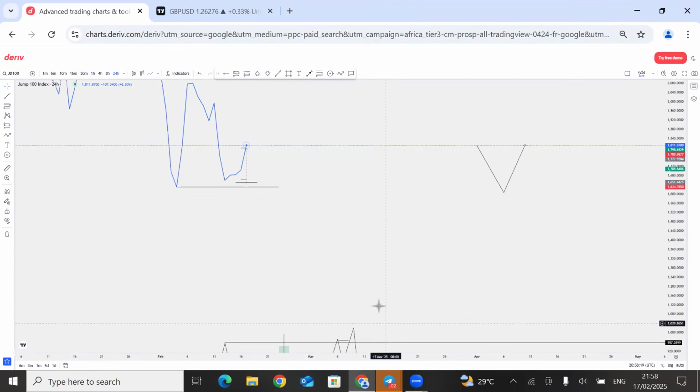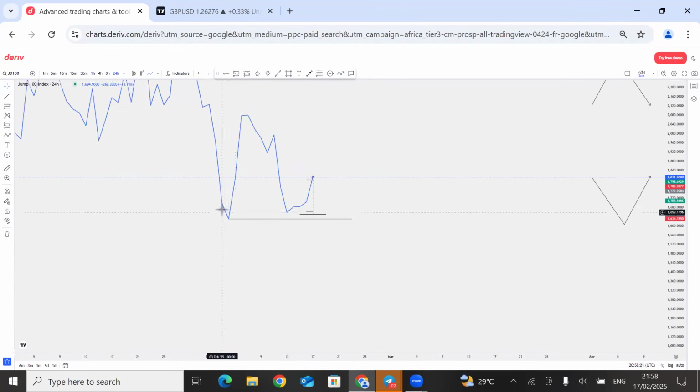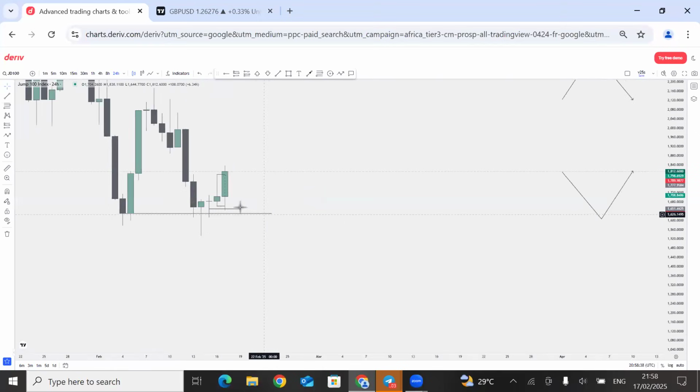So let's take an example. Here is a V-shaped key level on the daily time frame, on 24 hours. Here's a V-shaped key level. What happened? Price came. For you to know if price came and tapped in, you just need the line chart to mark out your key level. Once it has been marked, you switch back to your candlestick. You see what happened here? Price came, tapped into this key level and closed above the key level.